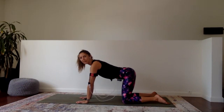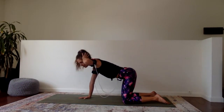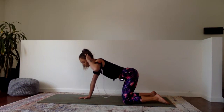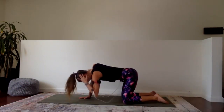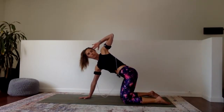Go ahead and take your left hand behind your head. Again. So we move the spine from flexion to extension. Now we're going to rotate the spine side to side. So start to drop left elbow to right elbow underneath the body. And then lift that left elbow up as high as you can. Work towards stacking the shoulders.